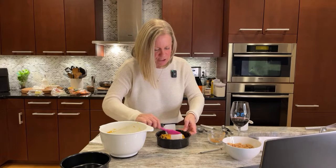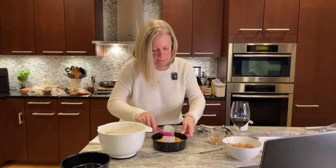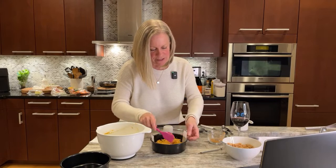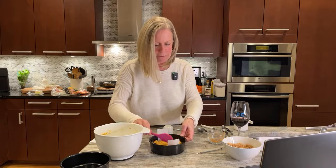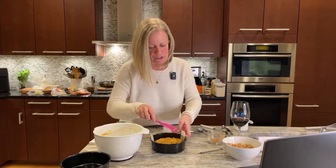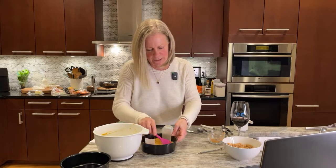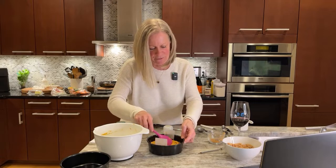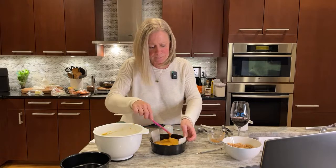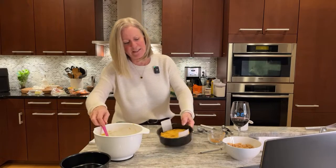So now I'm just going to try to spread this. It's not spreading super well, but it's going to taste good because there's good ingredients. And as Ina would say, how bad could it be, right? I am hoping it'll be moist. Hers looked so moist. So that's my main thing, is I just hope mine is as moist as hers, because I'm telling you, if you've just got to check the video just for some food porn, it looked so delicious. All right, so then this is what it looks like now.